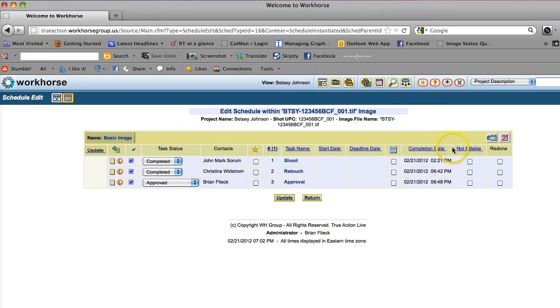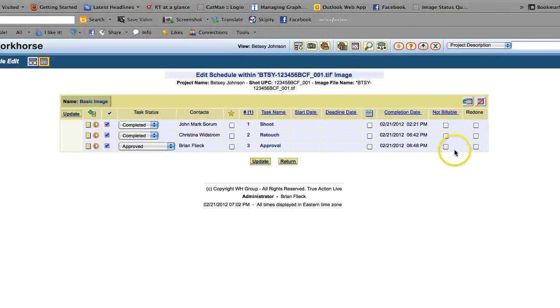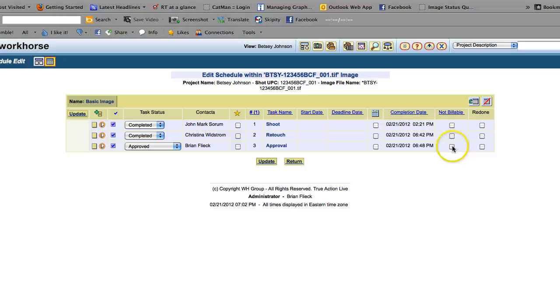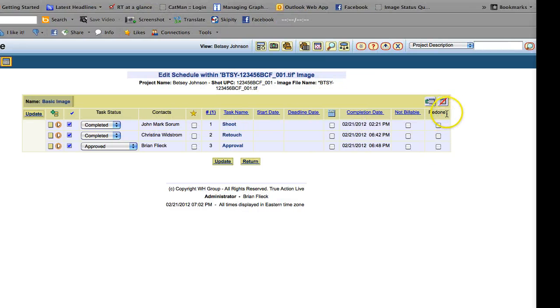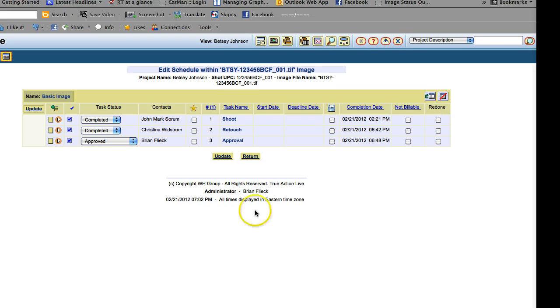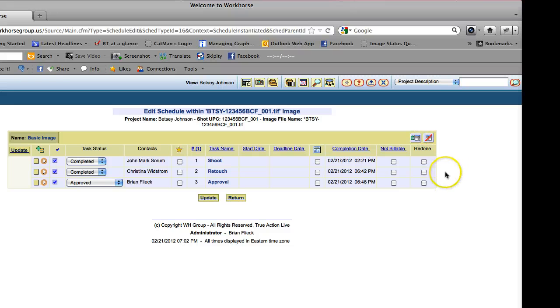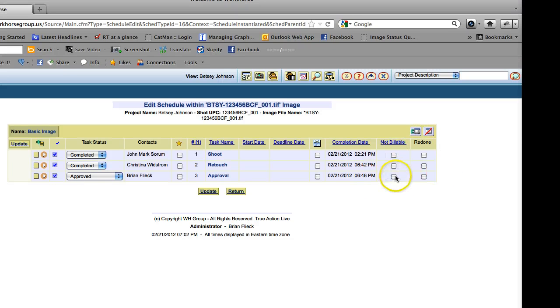If for some reason it came in again and Maggie needed to have it shot again, she would just re-import it. And if it came up a second time, let's say you shoot it a second time, this checkbox that says not billable automatically gets checked, because most of the time reshoots are our issue, not theirs. But if somebody wanted to come in here and uncheck this not billable box, when you go to pull billing, you'd see that it was billed twice, which is great.